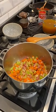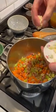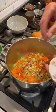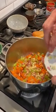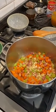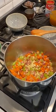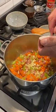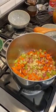Okay, so 5 minutes, good. 5 minutes later, now we're going to put some garlic in. It was always a revelation for me, adding the garlic. I used to always do the garlic first. What a mistake. Well, you know why? Because it burns it. It just catches on the bottom, and then it can go very, very bitter. So now we're going to put a bit of seasoning in, and we're going to keep checking on seasoning. Don't need to put too much in at the moment, but we'll put some in.